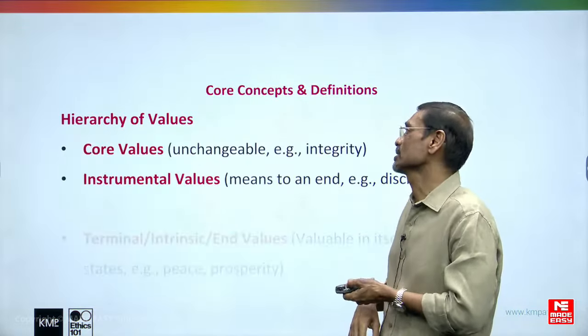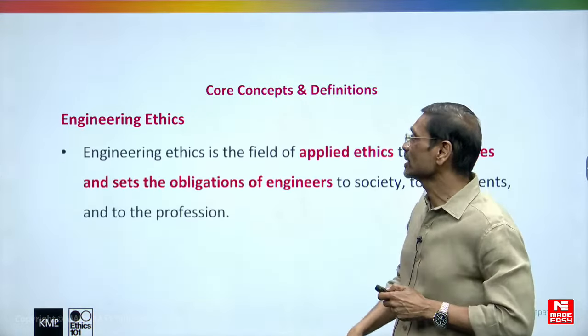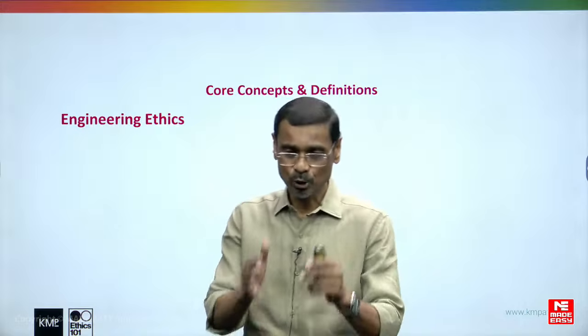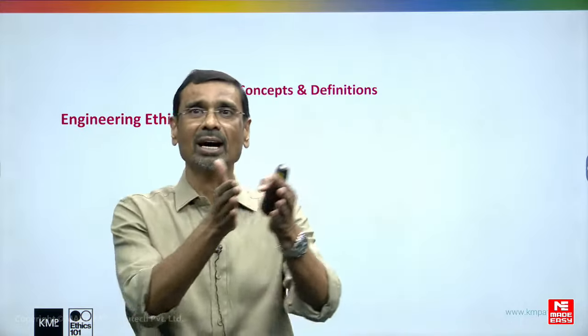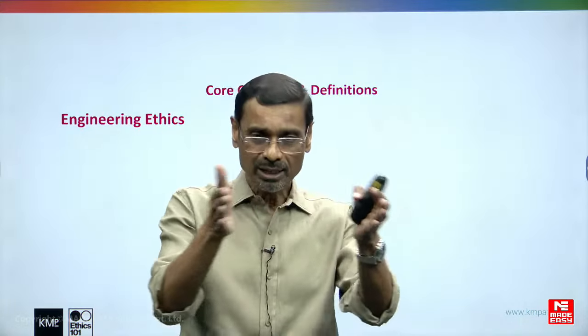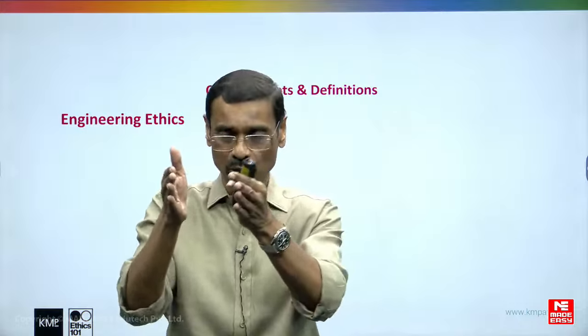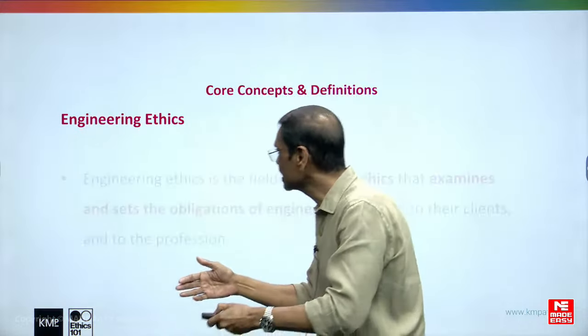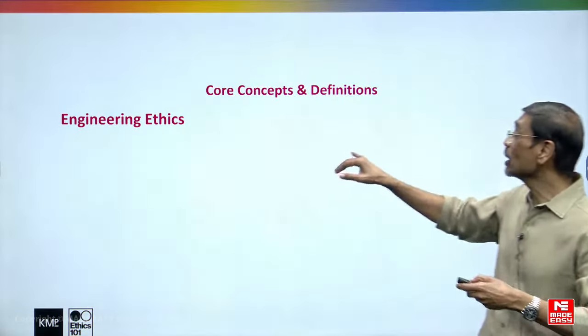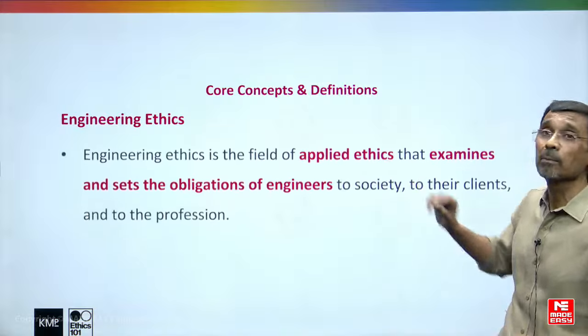Next one is this, engineering ethics. Now the two words here, engineering and ethics. So let's understand both the words here. What does it mean? Engineering ethics is a field of applied ethics. Look at the word, it says applied ethics. Achha, it's a simple question. Chalo, it's been a while since I spoke to all of you, so let me talk to you also. So a simple question, can you apply ethics to engineering?